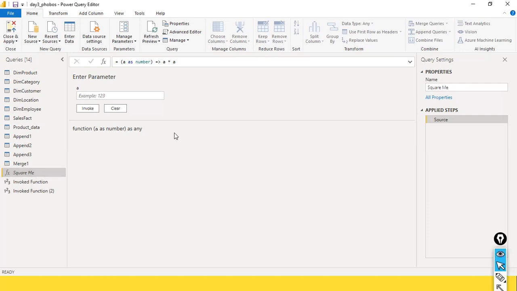Now the question is, square me is fine, but in a real time scenario, can you give me some other example? For example, you are part of a payroll department. In your company, you are a payroll manager, and so far you've been calculating the net earnings for each employee manually, or in Excel. It's a time taking process. In your company you have 250,000 employees. Take for example the case of TCS, 5 lakh plus employees. To compute the net salary for each and every employee is a time taking process.